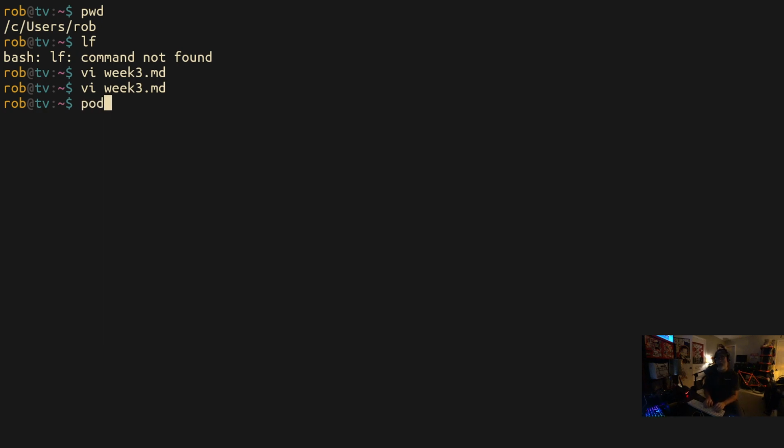Now we've already done the podman command. We already have Git Bash installed, right? Just a reminder, what you're looking at here is Windows Terminal customized with my Gruvbox theme, all of which we've discussed in previous weeks. I am using the command prompt from Bash, which shows my current Windows user, my current host name for my Windows machine, and the tilde, which indicates my home directory. So pwd will tell you that in Windows, I am in C:\Users\Rob. So I am on Windows right now, even though it looks like I'm on Linux.